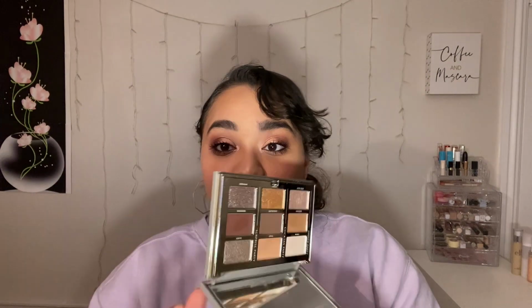I got this one in my Ipsy, and then initially I had just added on the Complex Culture. So this was the one I bought, and that was the one that I got in my Ipsy, so that was fine. Although I don't want to bring in that many a month. It's better than 3 or 4 or whatever. Then I decided to go on an impulse and pick up this one. So that is 3, and I'm kind of disappointed. I hope that next month I try to not buy one at all.